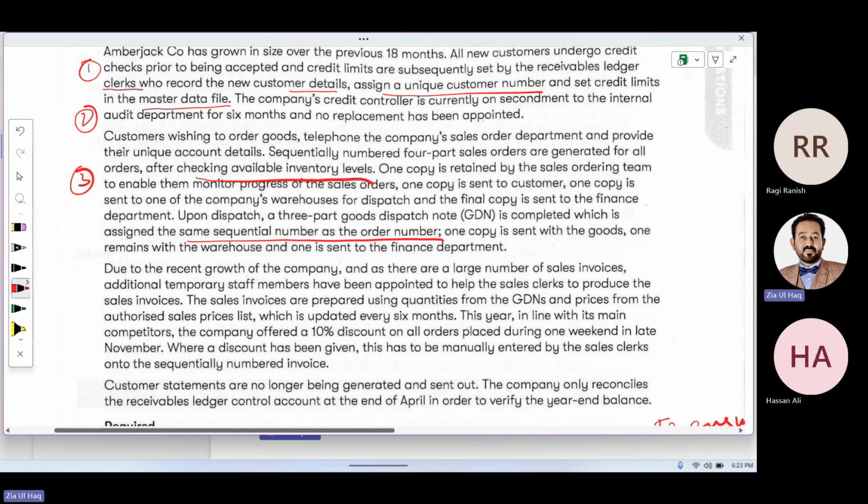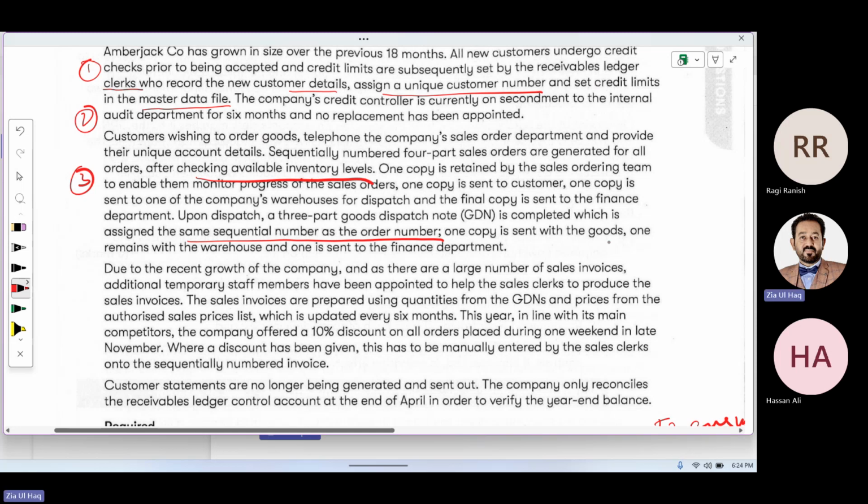For example, if any GDN is missing, it means the order is not processed, so it will not be recorded properly. You have delivered, but there is no GDN copy in the record. This means there will be no invoice for that as well, if you are keeping the same number for order, GDN and invoices. So the GDN should be prepared with its own separate sequential number rather than according to the sale order number.